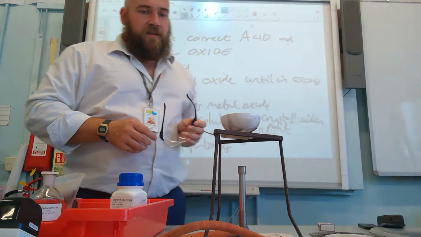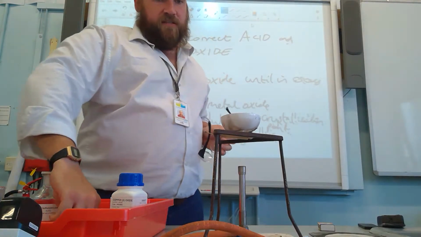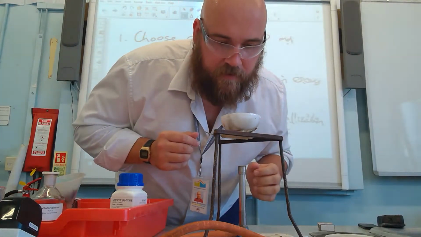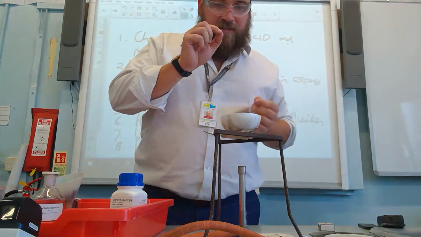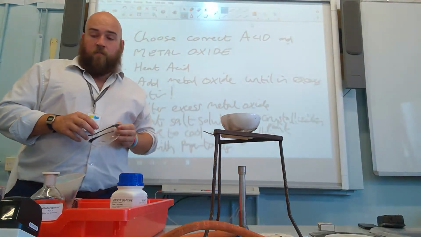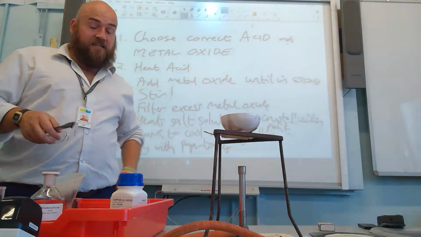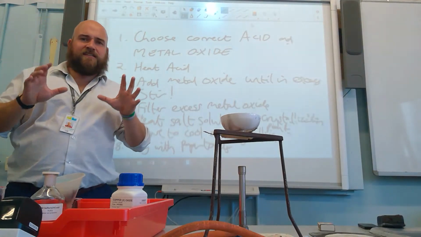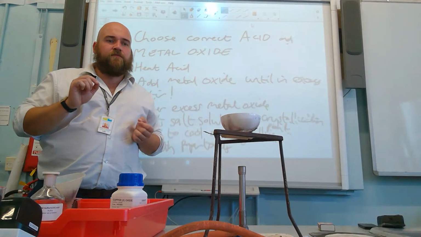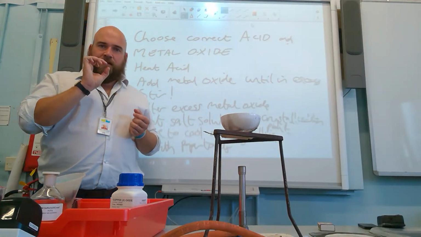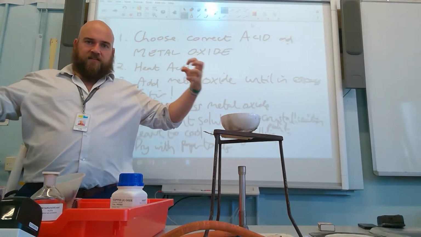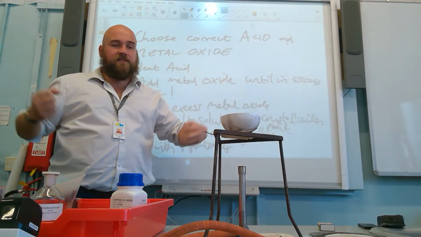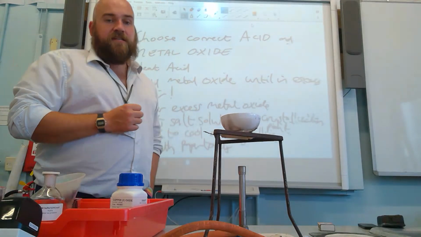So again, you've got this lovely deep blue solution that's left. And if I look carefully, yeah, I can see my first nice crystal forming at the bottom, right? And what that does is, that will act as a nucleation site. So crystallization point is the point at which it just about becomes a solid. So once you get your first solid crystal formed, the rest of the particles can latch onto it, and then end up forming a bigger crystal. Okay, so it looks like we might actually get a really decent one there.